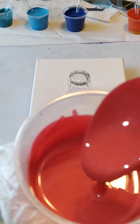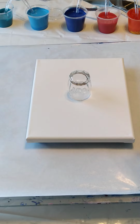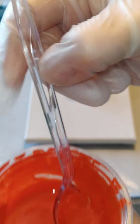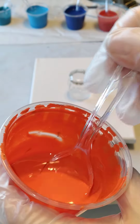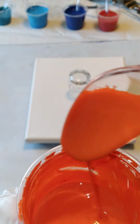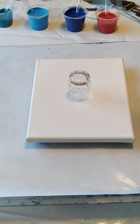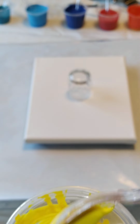And this color is Fire Opal. It's a color that I made myself. It is not a fixed paint. And this is Vermilion. This is not a fixed paint either. Kind of same consistency. A little bit runnier than the rest. And then this, the last one, is a yellow. Very bright yellow.